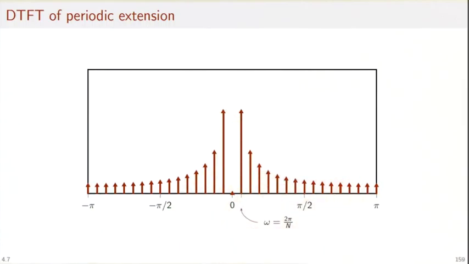To recap, this spectrum looks exactly like capital X of k, except that the display is different because the 0 frequency is at the center rather than at the left end, and we have a 2 pi periodic spectrum where we only show the spectrum between minus pi and pi. And of course, rather than having finite values capital Xk, we have deltas, as is indicated here with the red arrows.